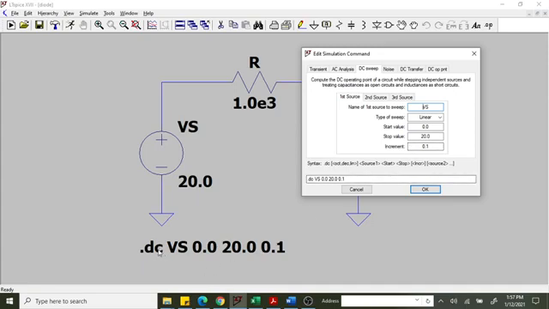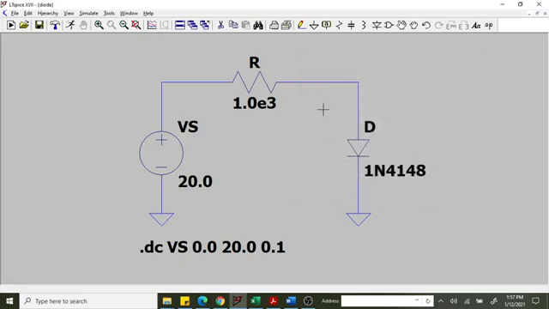And you can see that down here. Here's our simulation command showing us it's a DC sweep, and this is our source. This is our start value, our stop value, and the increments value. Okay, so pretty basic there.